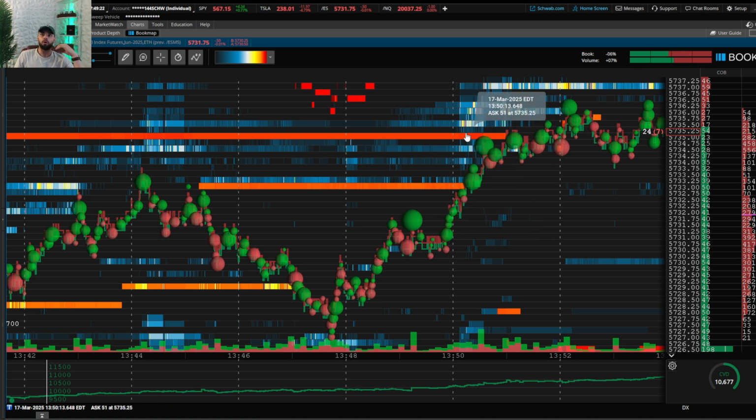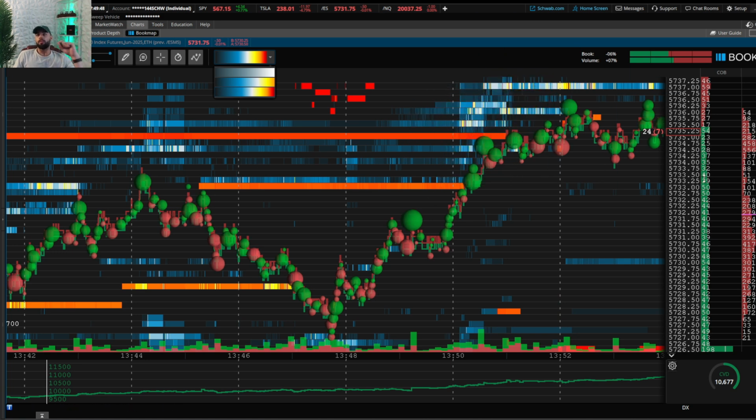And then these orange, dark orange and red lines, I have it on this scale right here, meaning the darker it goes, the more to the right of the scale it goes, the bigger the order is. These are all the passive participants. If these blocks, these rectangles, these lines are underneath the current price point, they're buyers. If they're above the current price point, they're sellers, meaning this right here is a passive buyer. This right here was a passive seller.